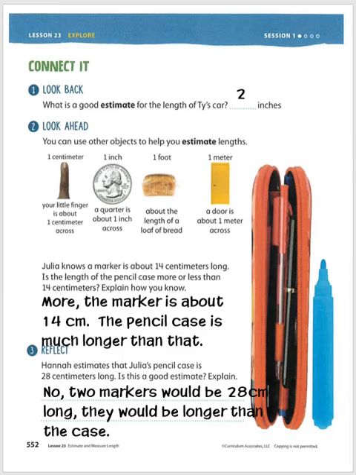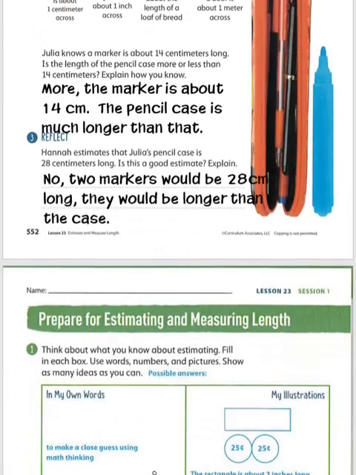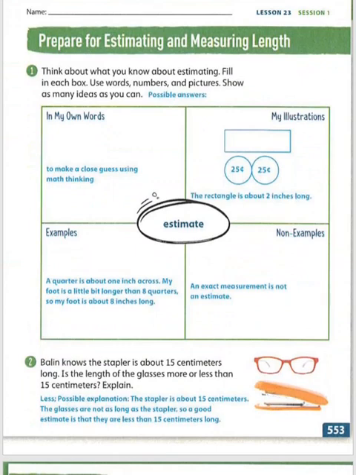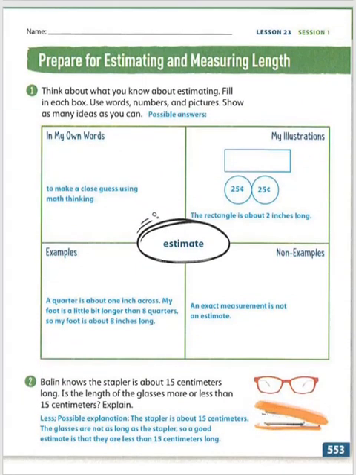All right, pause the video and write if you need to. Okay. This one, I don't want you to write unless you want to. It's totally up to you. Estimate. Estimating. What is estimating? In my own words, to make a close guess using math thinking. Guess. You make a guess.